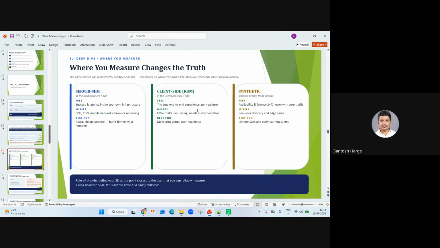If the SRE position is at the server side, they are looking for whether you can set these things up. When it is the client side, as we discussed, and the company is looking for client side monitoring, then they mostly focus on the user experience. User experience means how your application is performing at the browser level, at the application level.